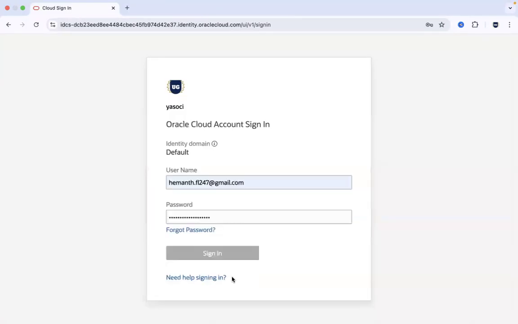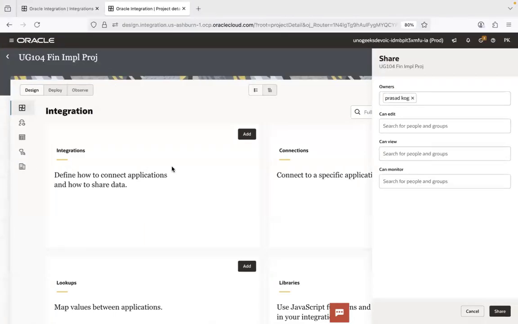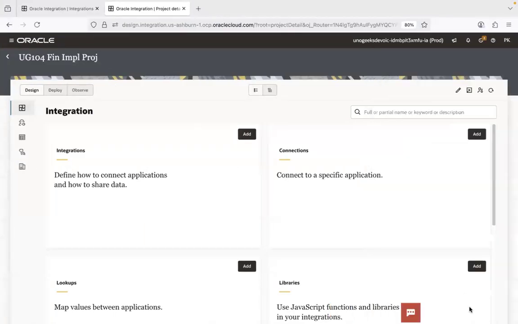I'm going to paste that in here. Now, I created this project as Prasad, guys, and I didn't give access of this project to anyone yet.